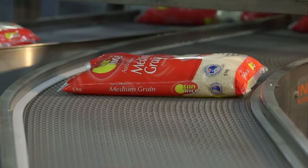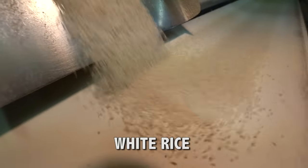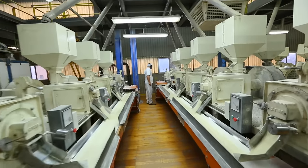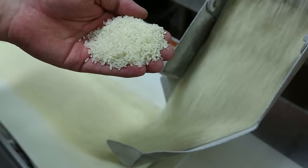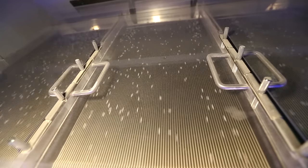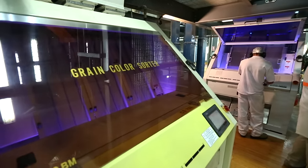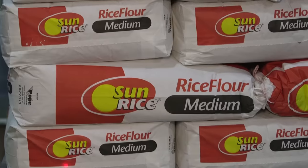After hulling, the new rice grains are then milled, polished and sorted, ready for packing. Contrary to popular belief, white rice is not bleached to make it white. All rice grains start their journey as brown rice. However, the white grains have been polished and their outer bran layer removed to reveal the pearly grain inside. Sunrice also photograph every single rice grain to check the size and colour — this is called grading and sorting. Any grains that are broken or do not make the grade are not discarded; these are separated and used to make other products such as rice flour and cereal.